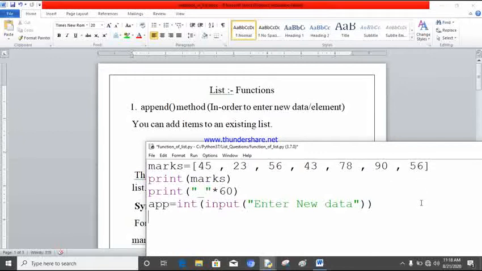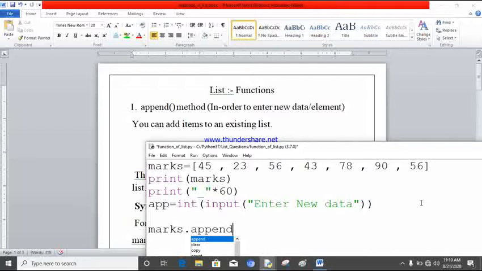Now I'm going to add this one over here, so I'm going to use my append method. As per syntax, first is the list name. My list name is marks. marks dot, then use the method, that is append.